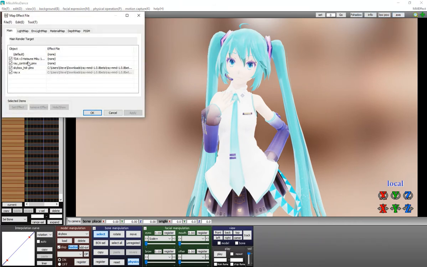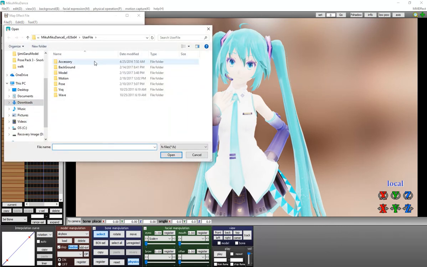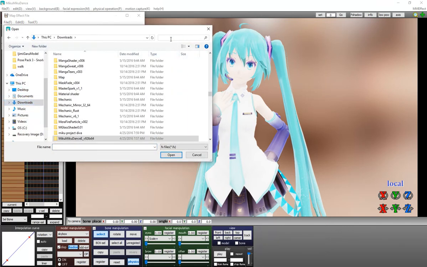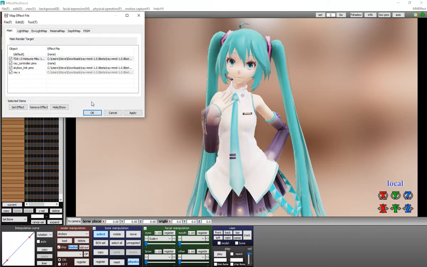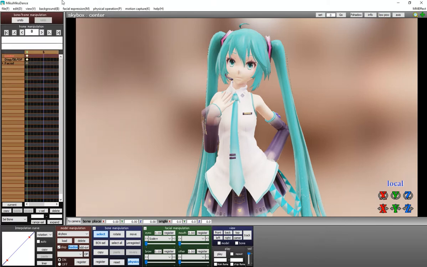Material mapping. If you don't have MME, then you need to download it. You can get it on the Learn MMD site. And gonna look up Ray again. By the way, this slows your computer down a lot. Well, anyway, go to main, go to main FX. Click that. And it should apply. I recommend taking off thickness of edgeline, because who likes edgeline? But this slows your computer down a lot.